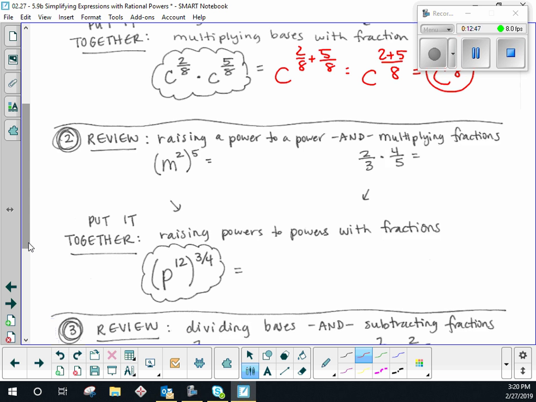Let's say you don't remember your exponent laws. Here's why they get multiplied together. This means I have 5 m squareds. So how many m's is that altogether? 5 times 2. Because this is 2 m's, 2 m's, 2 m's. I have 5 altogether. So that's how many m's? 10, right? So that's why when you're doing a power to a power, you multiply them.